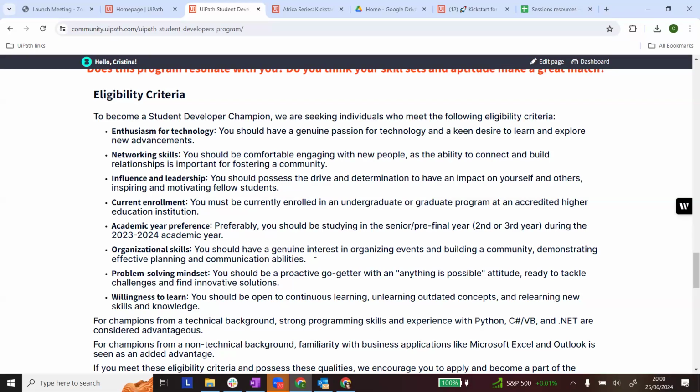Organizational skills. When we build communities, we build them in order to hold events such as this one also. So you might have an interest in organizing events and building a community to demonstrate that you have planning and communication abilities. This basically means you will get access to the platform when you have this local chapter, and you will be able to publish sessions and meetups on the platform.